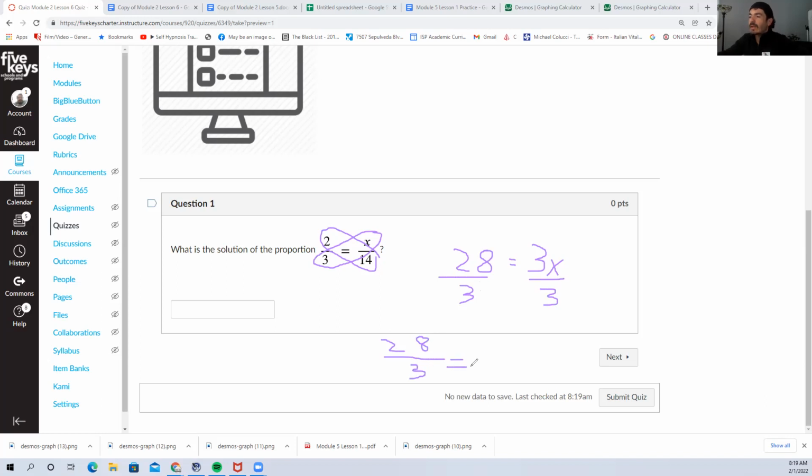Again, I prefer that you not use a mixed number to answer this problem. I prefer that it be an improper fraction. You can use a decimal. No, I wouldn't even use a decimal here because it'll be sloppy. 28/3 is my preferred answer. A decimal would be 9.3 repeating.